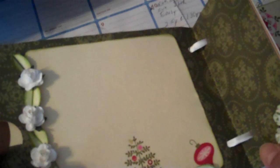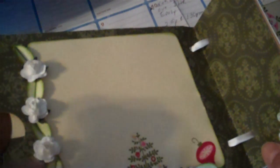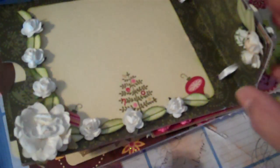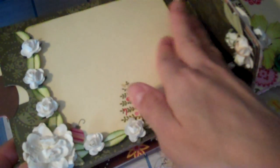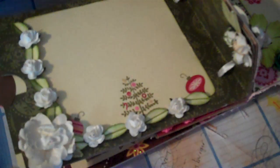Well, I added the leaves first going across, and then I was like, okay, it looks too plain. So I added those ones on this top. So I folded all the leaves and then inked it up. And I had this mat, and I wasn't sure if I was going to use it to pull out or not, but I just adhered it down. Then I adhered everything else on top of it. And these are just rub-ons that went with the collection, the paper collection.